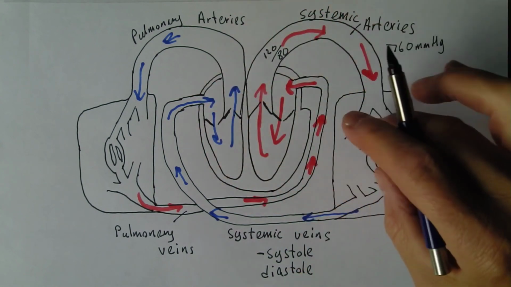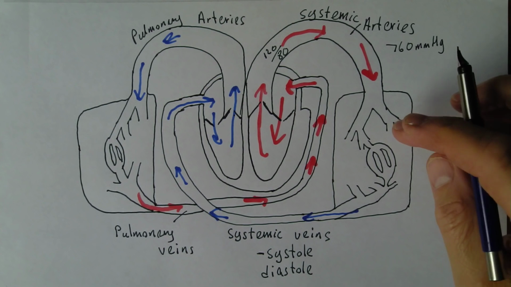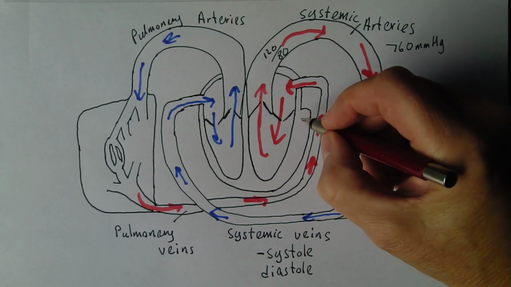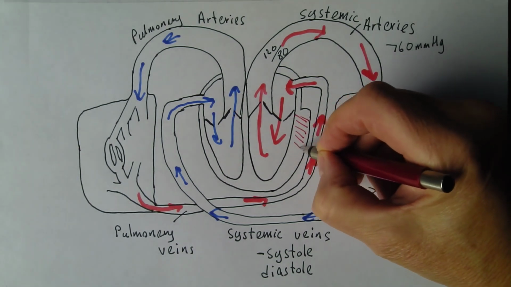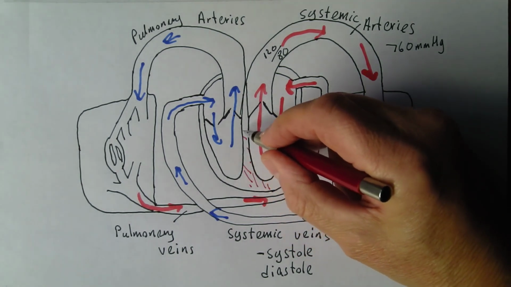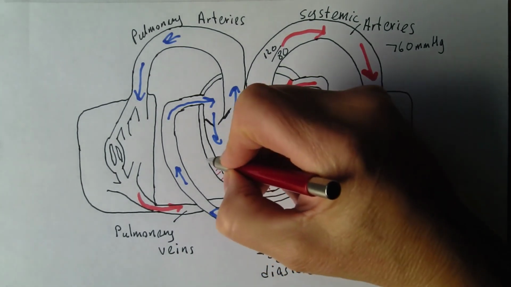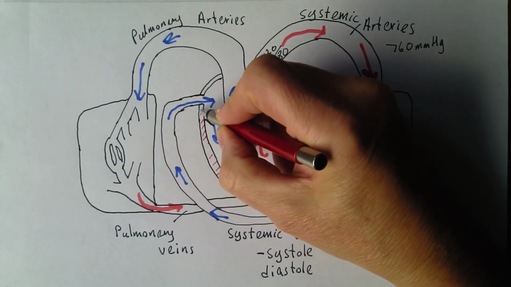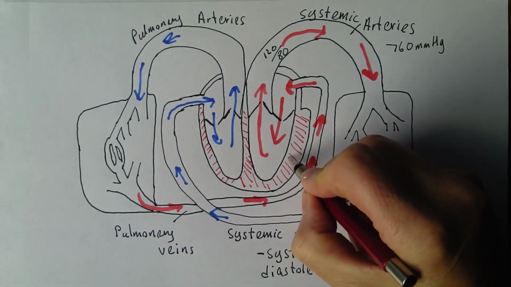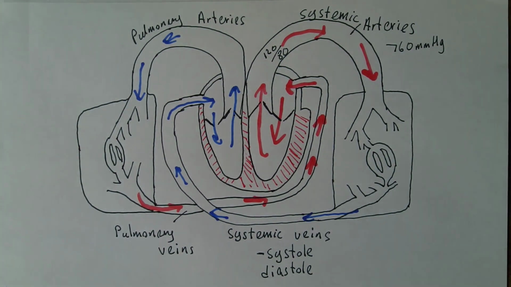And of course, this blood has to go all around the body. It has to go to your head, to your toes, everywhere. So we need a fairly high pressure. That's why the left ventricular myocardium, as we see here, is quite a thick muscle. As indeed is the muscle in the interventricular septum. Whereas the muscle on the right side of the heart is thinner simply because it doesn't have as far to pump the blood. It's much further to your toes and your head than it is just to go to your lungs, which are also in the thoracic cavity, of course.